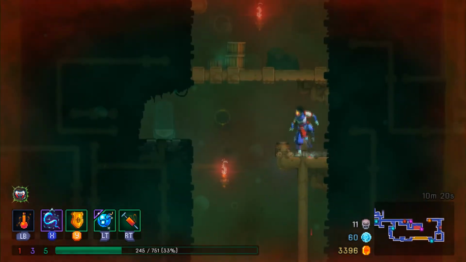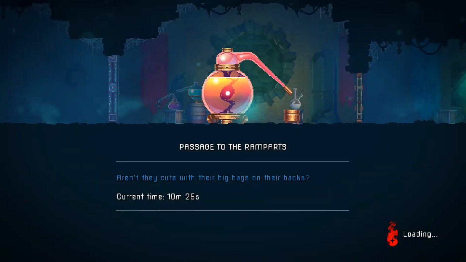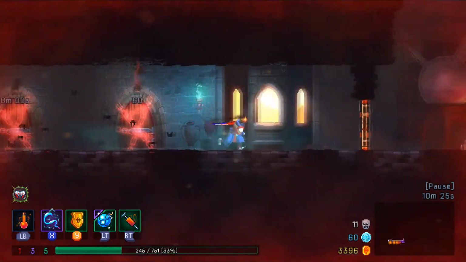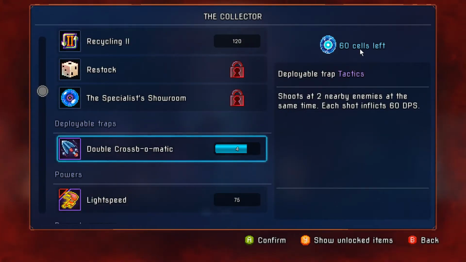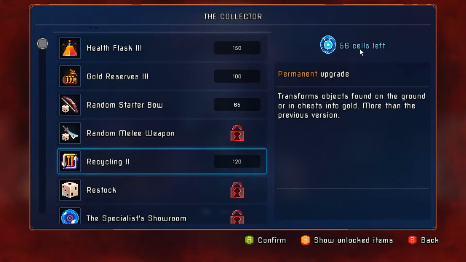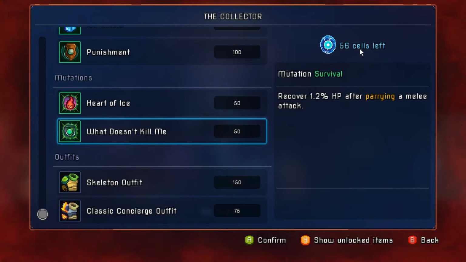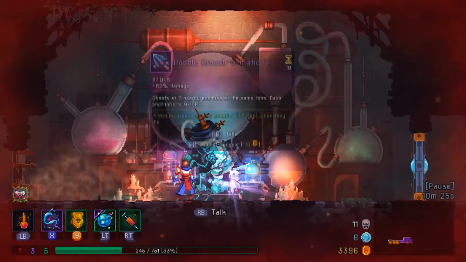Alright, let's go to the next area, the ramparts, right? Yep, ramparts. Okay, sounds good to me. Good old watered-down soda. Should I? Yeah, outfits are gonna be the last thing. Those are cosmetic. After parrying a melee attack. You know what? I'm gonna get this, because I'm trying to go shield. And we'll hold on to the rest.